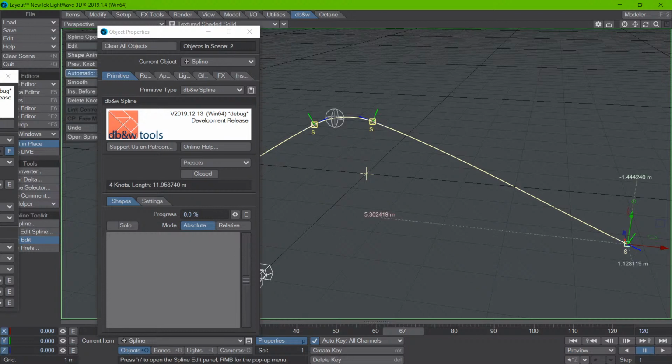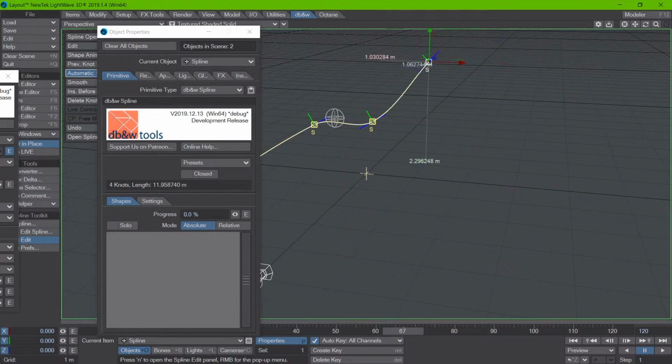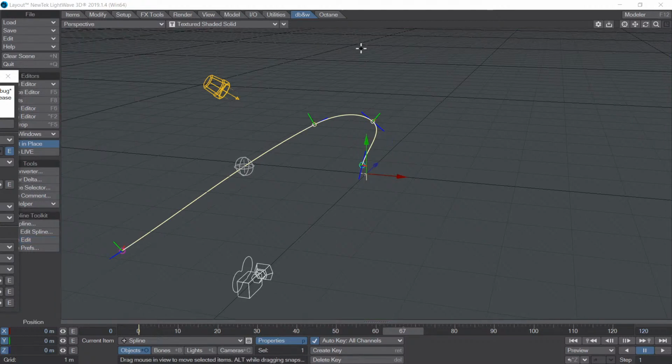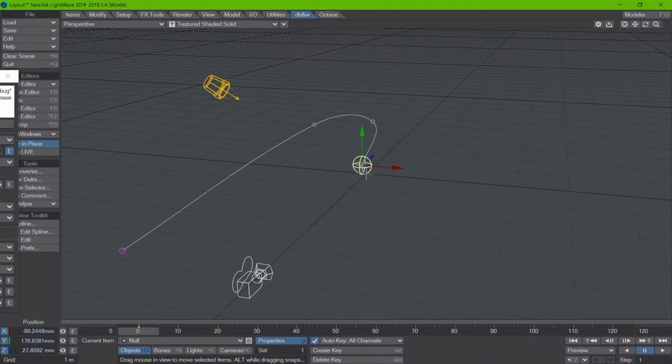And you take a point and you move it, then you will see that the length actually adjusts to the current length of the spline. And if I drop this again and go back to my object, even though it's using something that is actually length-based, it's still computing it percentage-based, and the speed along the spline is still constant.